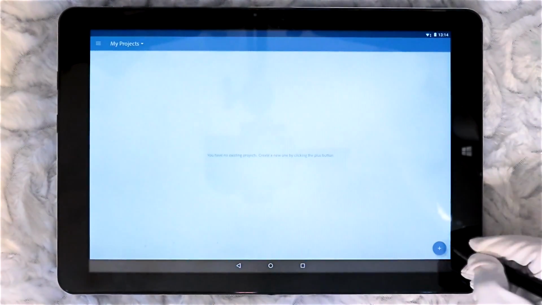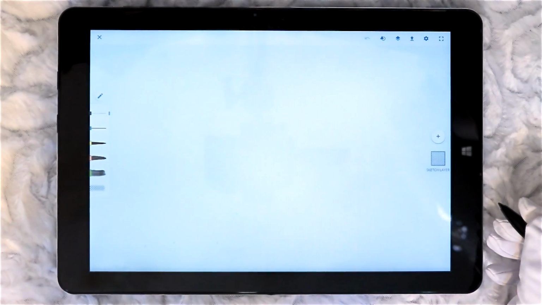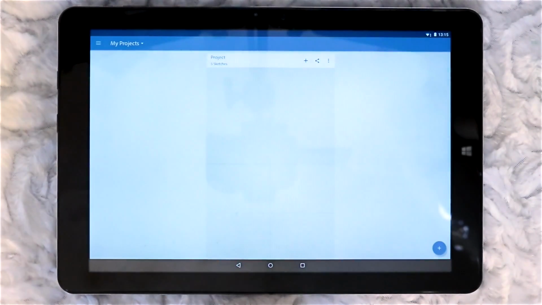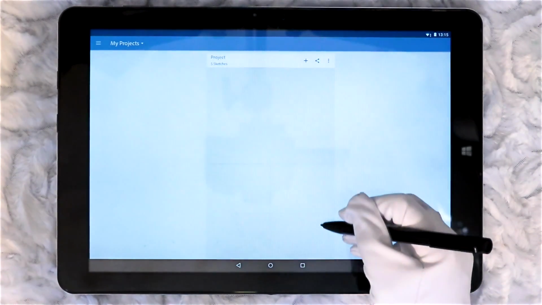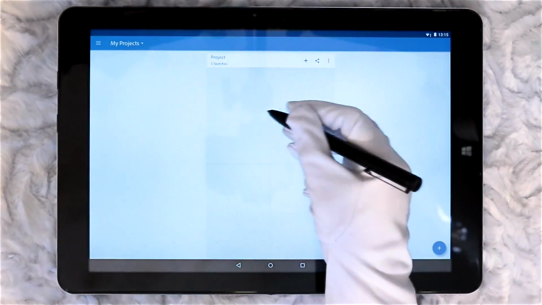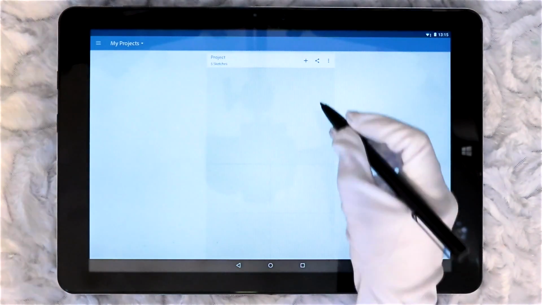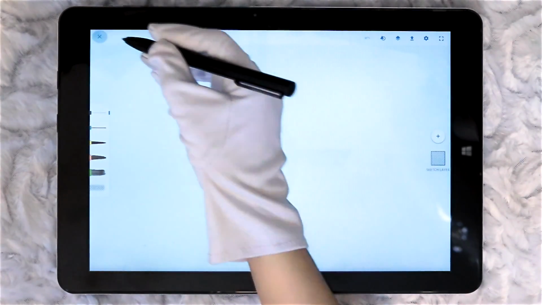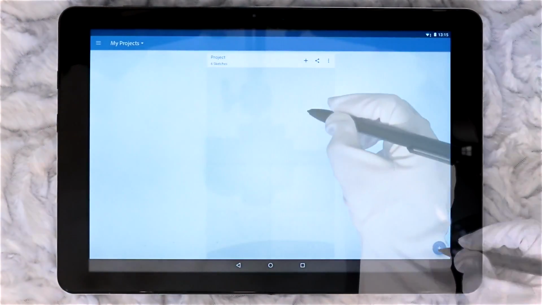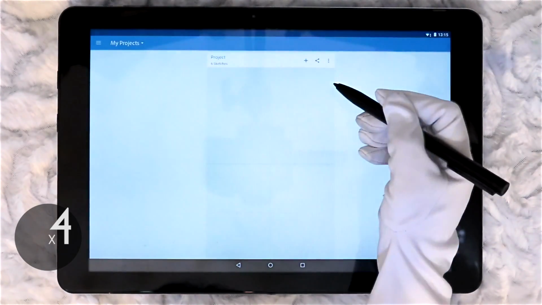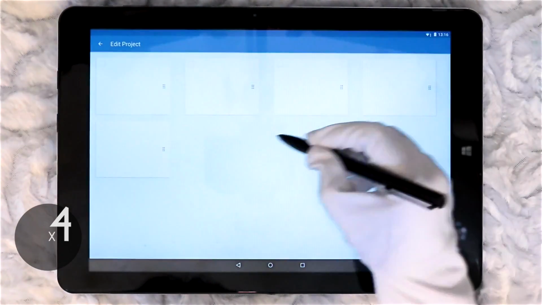The small icon next to the title My Projects is for the main menu. I did like the tutorial link available here. At the bottom right corner is a plus button, which will create a new project with 5 sketches. The app automatically opens a first sketch. More sketches can be created within the project. More projects can be created, deleted, and edited to rearrange order of sketches within a project.